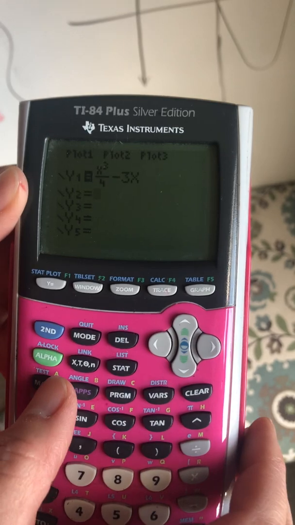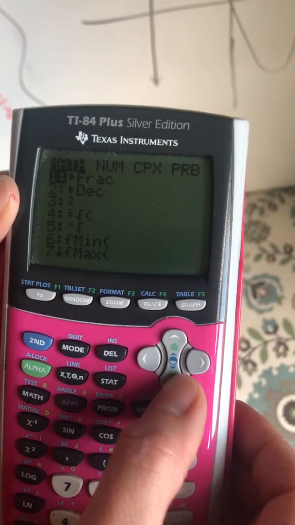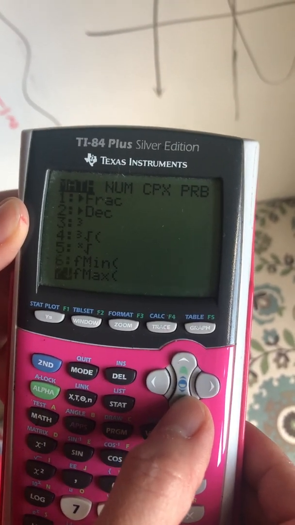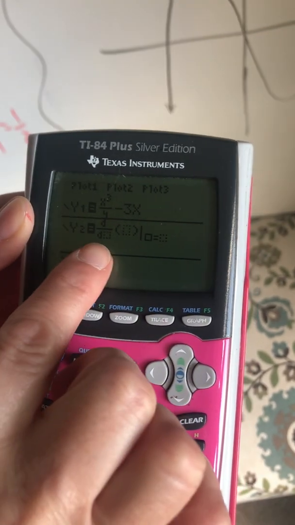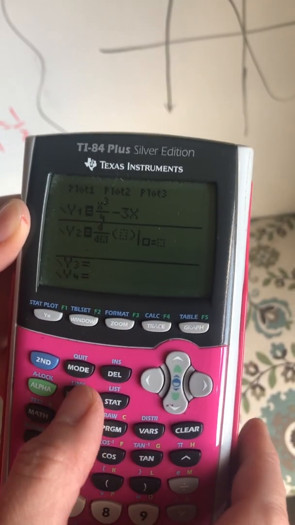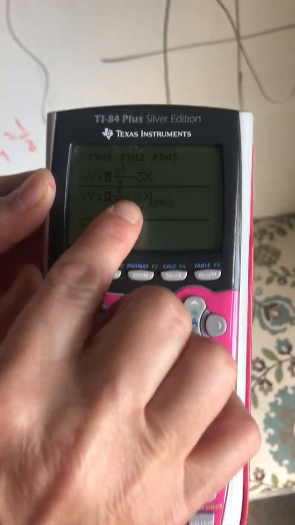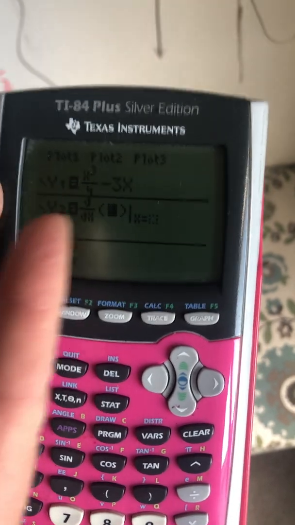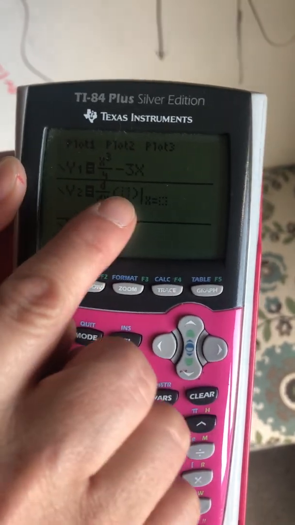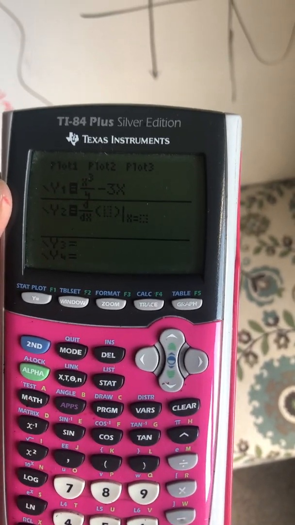So we're going to hit our math button on the left and go down to nDeriv. Here we go. We've used this before. I'm going to put an x in that denominator. Now I could retype the function here, but I already put it in y1. So I want to really just put in y1 in parentheses because it's easier.